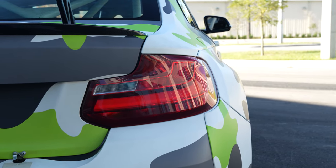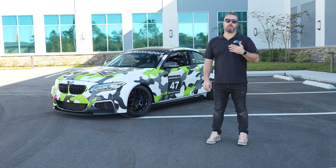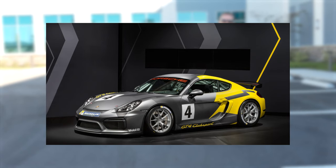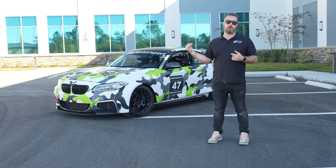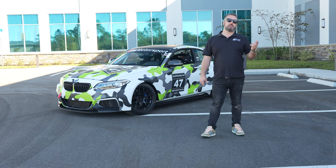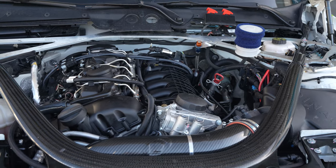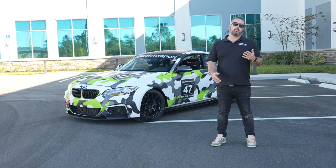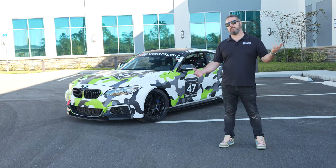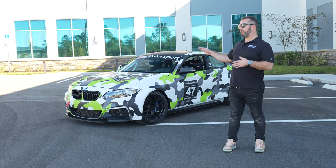The customer is in Florida, going to be at Sebring, going to Roebling — doing a lot of hot weather stuff. We really wanted the car to be consistent every lap. We bumped the power because he wants to compete with his buddies who have the Porsche Cayman Club Sport GT4 cars. This is a pretty formidable opponent now with the power it's making. This has a special ECU — not a standard N55 ECU, it's a Bosch Motorsport ECU. We work with Active Auto, work with Carl and them on tuning it. There are really few people who have unlocked the Bosch DMEs to do a tune like this. Active has been our long-term partner since 2008.